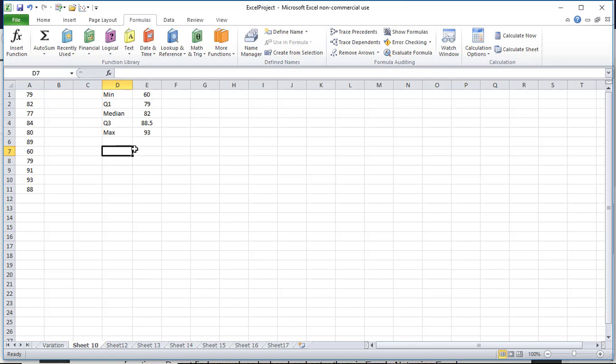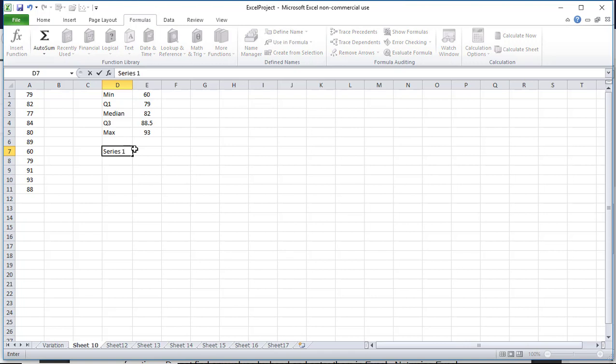In the newer versions of Excel, you can use these 5 data values and construct a box plot directly. If you have an older version of Excel that doesn't feature a box and whisker plot directly, you'll have to create one. There's a little bit of manipulation that needs to be done. So we need to enter some additional data fields in order to construct this box plot. So I'm going to include 3 extra data values.